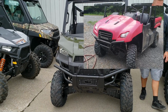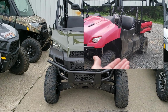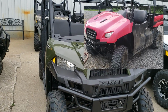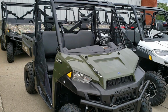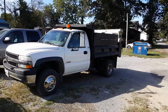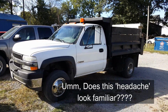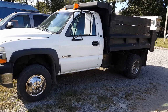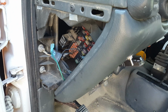Okay, so what I meant by that last statement was the Honda was why we started buying new stuff. I meant that many years ago we've gotten burned by used equipment, and we have just found in the long run that it's better to buy new if you could afford it anyway, because you get the warranty and you don't get someone else's headache and garbage. That's why we buy new tractors. That's why I bought my new truck. That's why we just bought the new Polaris. So that's what I meant by the Honda was the reason. It's actually one of the reasons we've changed over to buying new items if we can.